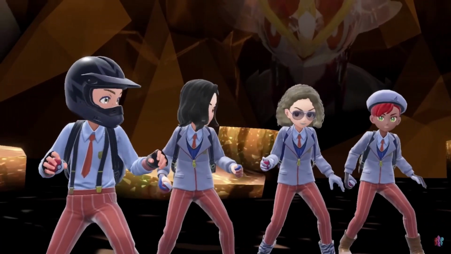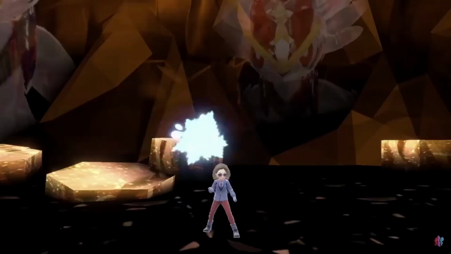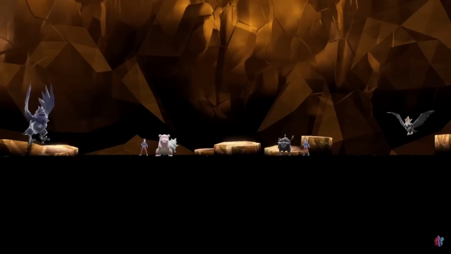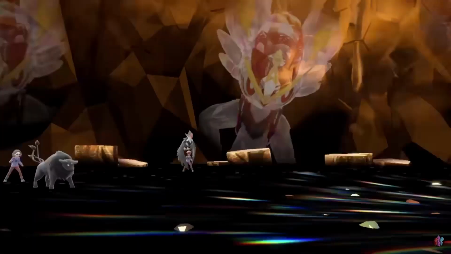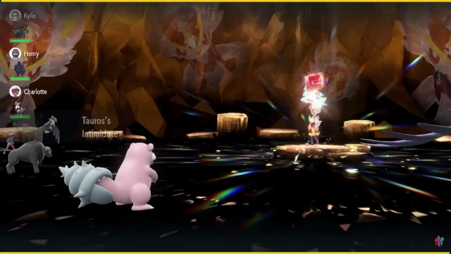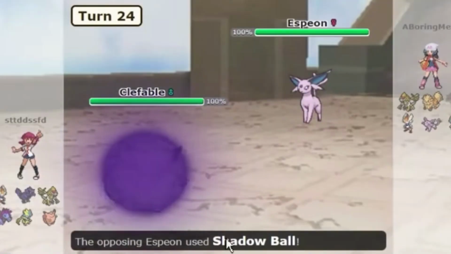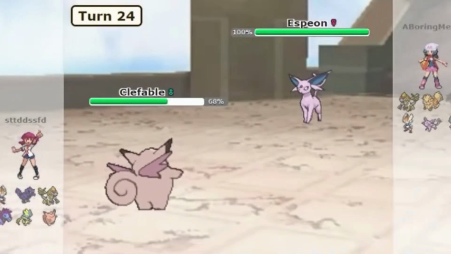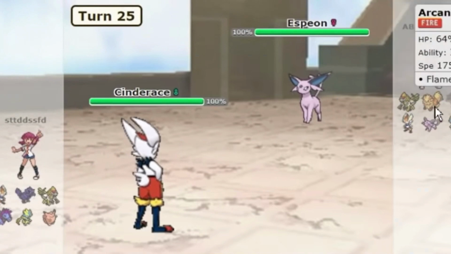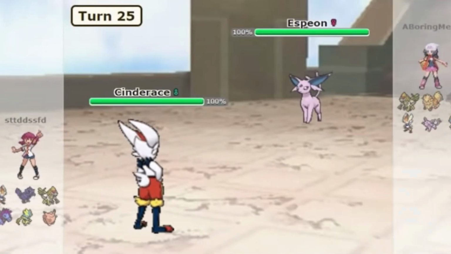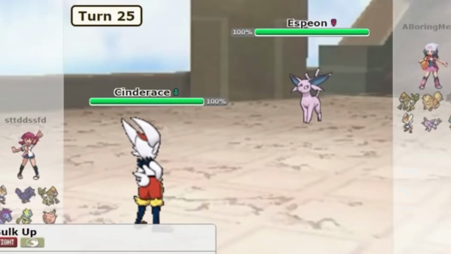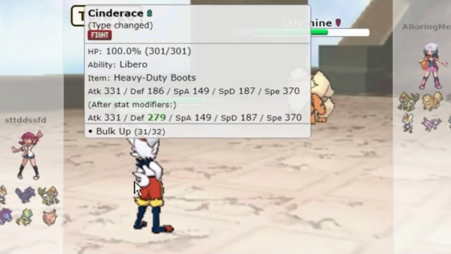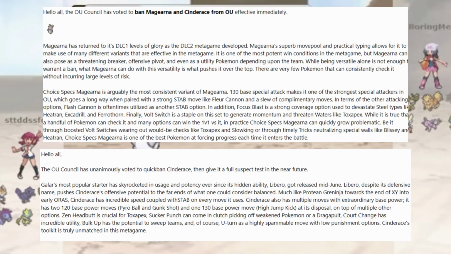Cinderace has returned in Pokémon Scarlet and Violet. Now, if you played Pokémon Sword and Shield competitive singles, you most likely know how good Cinderace was. On Pokémon Showdown, it was deemed too overwhelming for the overused tier, which is the main tier on Pokémon Showdown, and thus got banned to the Ubers tier, which is pretty much the tier for legendaries and overpowered stuff.